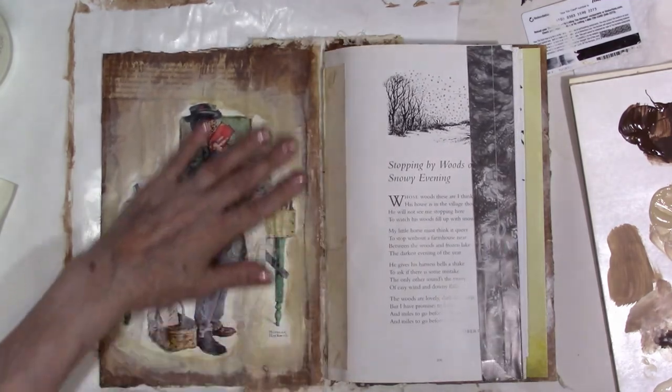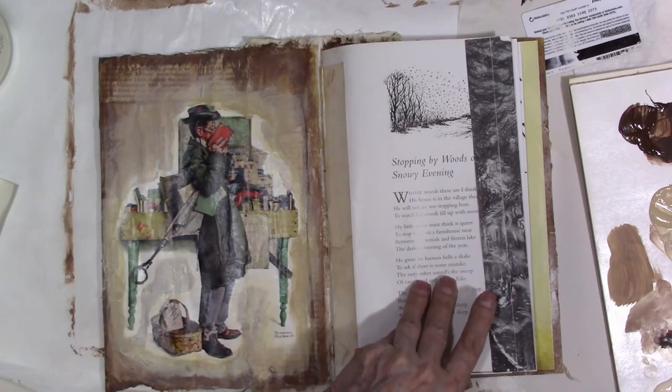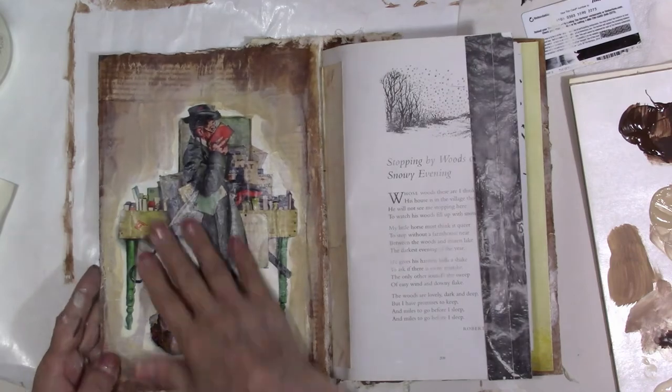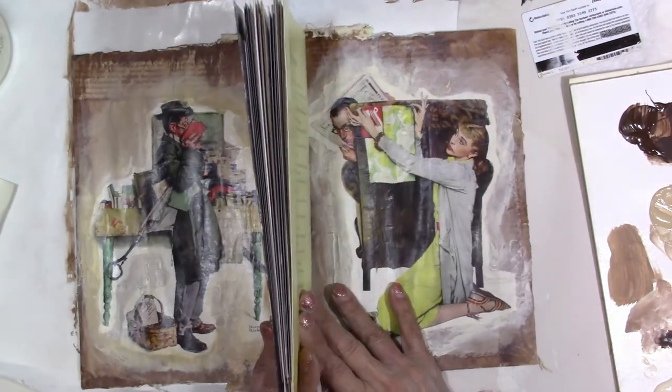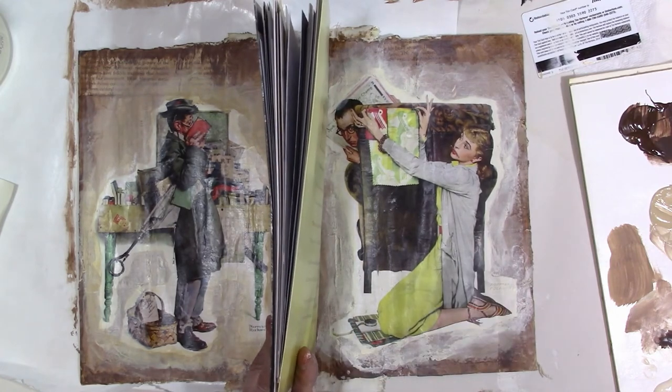So I have to find some awesome images if that's what I'm going to do. I don't know. I could change it up. But anyway, that's my inside covers. And I love them.